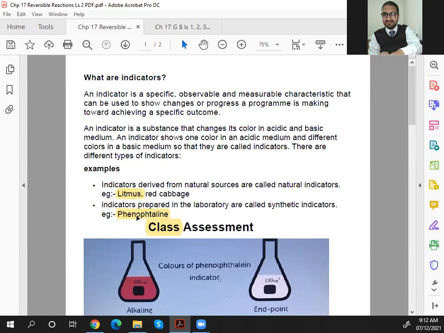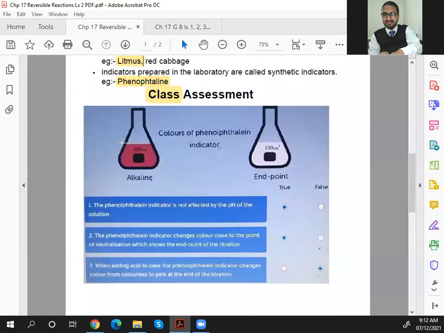Okay, so here in front of you, we have a simple assessment, and you can see an alkaline solution. It means not an acidic, you can say a basic solution. Ahmad, please concentrate on the screen or even the book. Thank you very much. Now, color of phenolphthalein indicator. You can see here in this conical flask, its color is almost what color? Type in the chat, anybody if you know the color? What is this color?